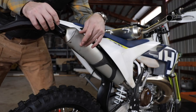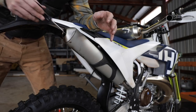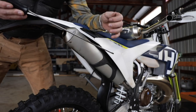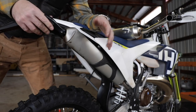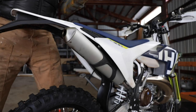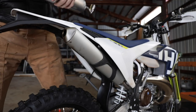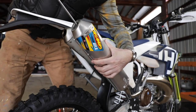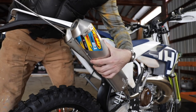I remember the first time I had my bike checked — we got pulled over while riding in the Tillamook Forest by a state cop on a dirt bike in full gear. We thought he was a fellow rider, but he checked our bikes for spark arrestors using a rod he put into the exhaust tube. A factory muffler is not in compliance, so if you're riding in the forest you have to put on a spark arrestor type muffler. When I put a screwdriver in this one it won't go in — that's the spark arrestor.